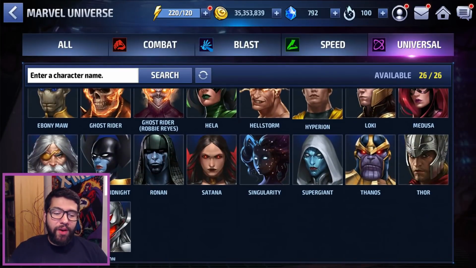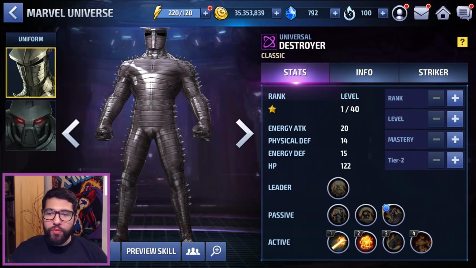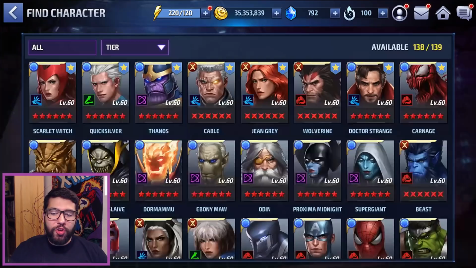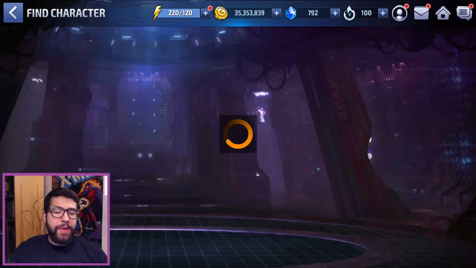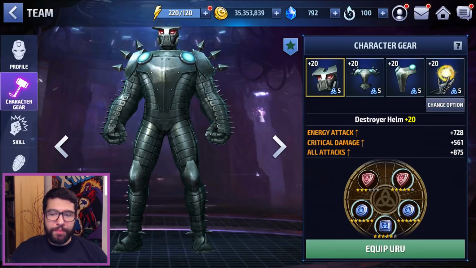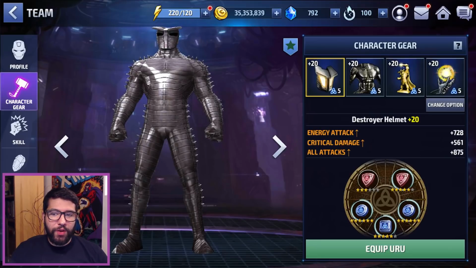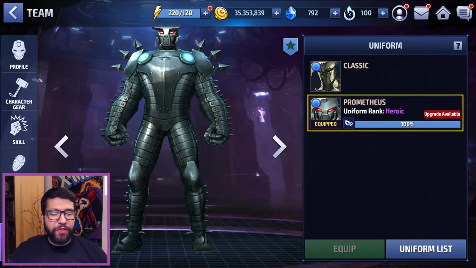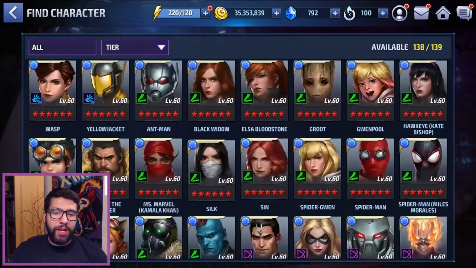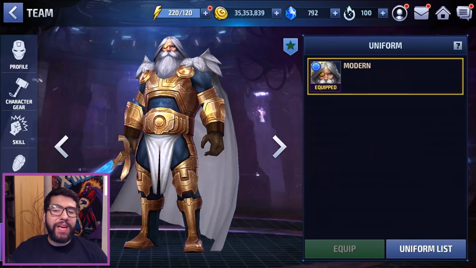And finally, we'll touch down on Odin. Very quickly though, for Destroyer, if we go over to his gear page, you'll be able to see that you do have that little Odin icon that may have confused some people in his gear slot. Well, they actually removed it with this Prometheus uniform, but if you equip his classic one, you'll see the Odin's enchantment. That is just because Odin made him, but the fifth or the final kind of icon in that teaser pre-release thing that they have in the notice is definitely about Odin.